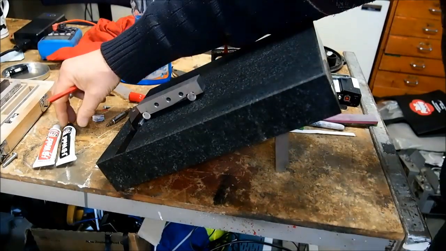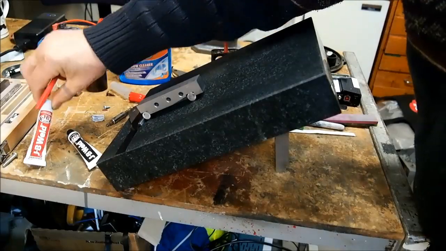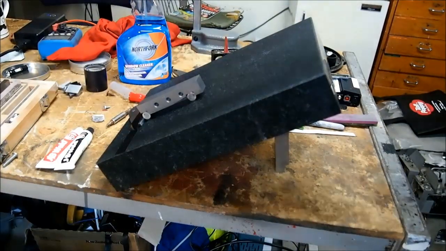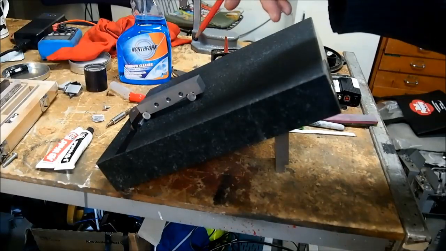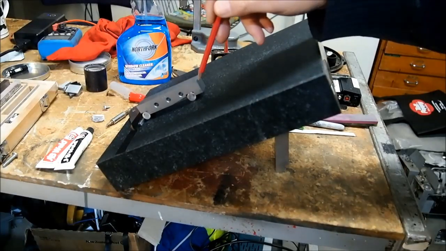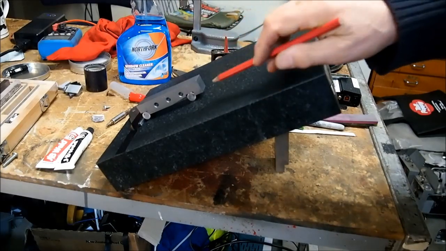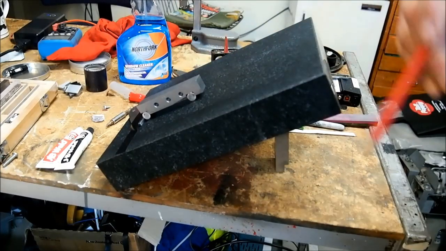I'm using JB Weld two pot adhesive and being a fluid, it's still in the fluid condition at the moment. The theory is that the constant downward pressure will hold the rollers against the metal on the bar.